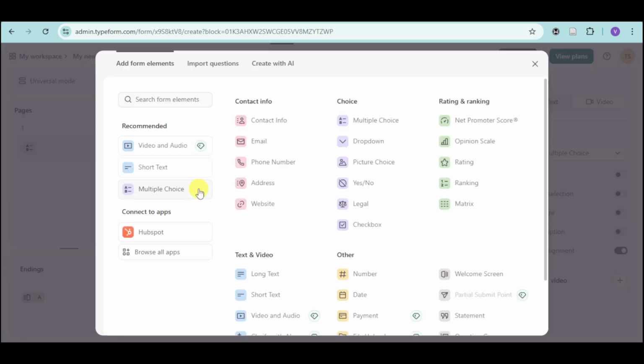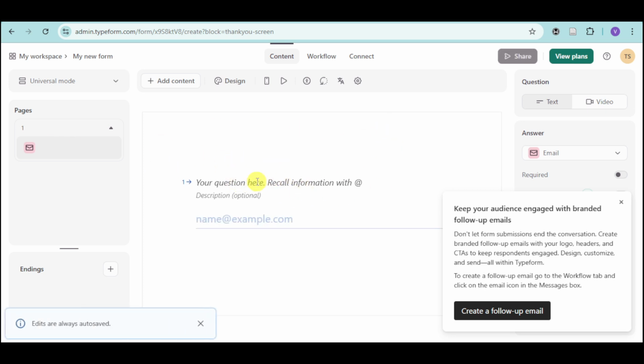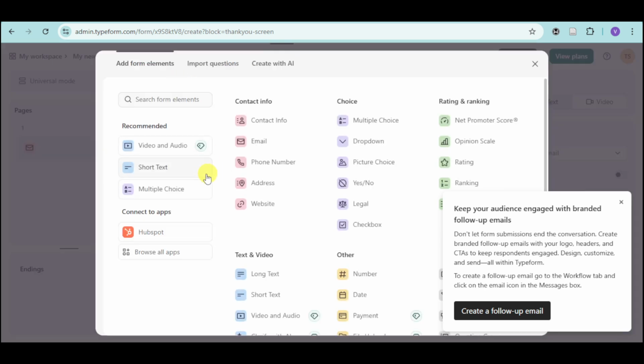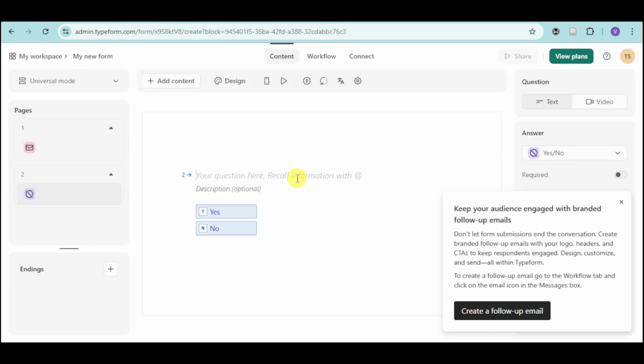So if you try to start from scratch, you can choose in here the actual form elements that you wish to use. For example, let's head over and choose in here email. Let's also input in here some more options. On this page, let's ask for email, and then you can add another page if you would want. So to do that, you can add some more content. And in here for the next page, let's ask for a yes or no option. Let's input right here, have you had a cat over the past year? So this will look like that.